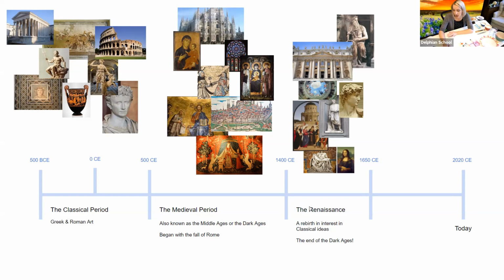The Renaissance is right after that, and it's where things started to stabilize again. It's where people started to have a good steady income source. It's where the death and the plague went away, and so things just started to get a little bit better, a little bit brighter.